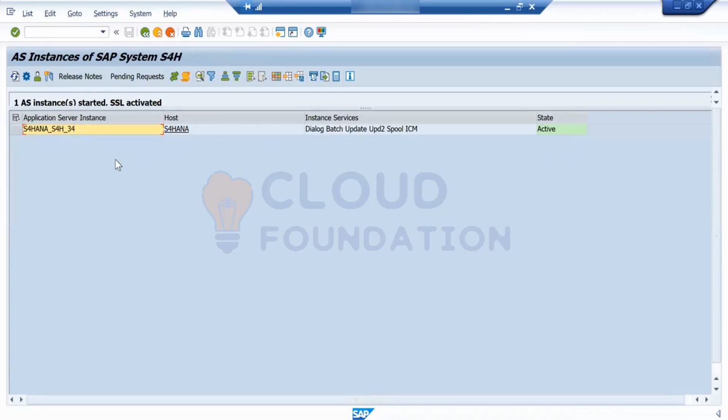So look, this is a test system. So we have here only one application server installed, but a lot of application servers can be installed, like 5, 6, 7. You can check how many application servers are present in your system right now. If you have access to the SAP GUI of your customer, wherever your S4HANA is implemented, you can go into the SM51 T code and check how many application servers are available there. There may be 5, 6, anything.